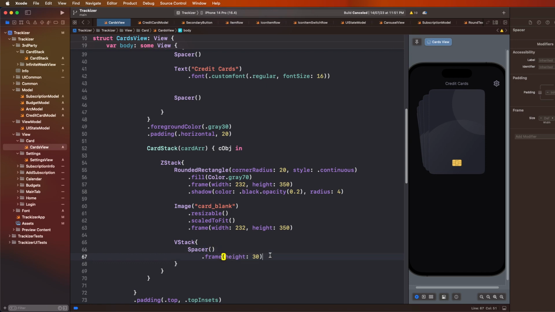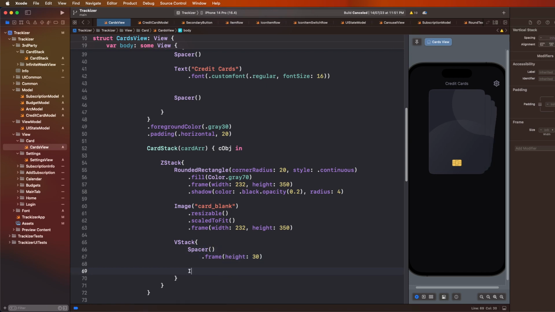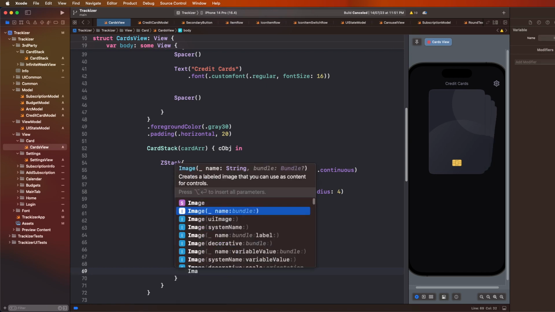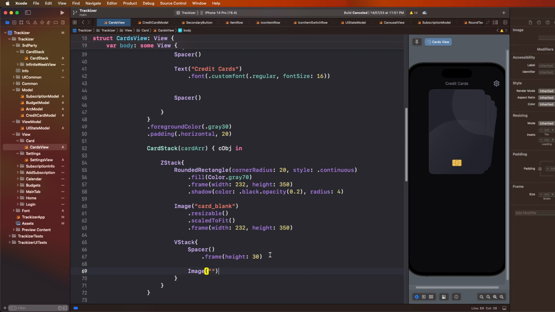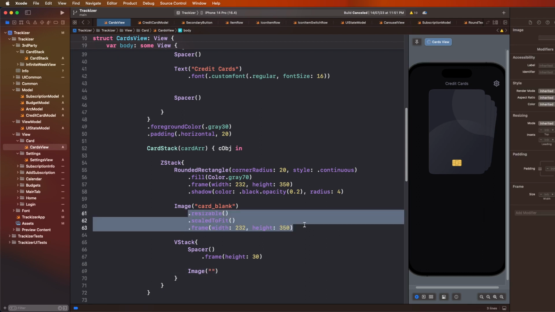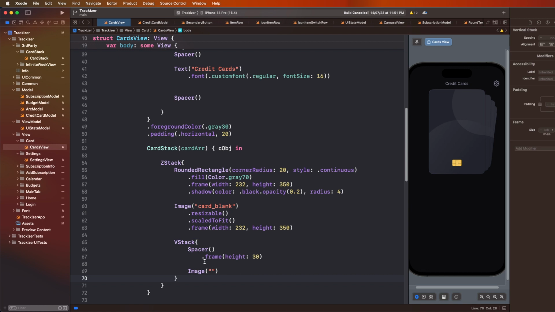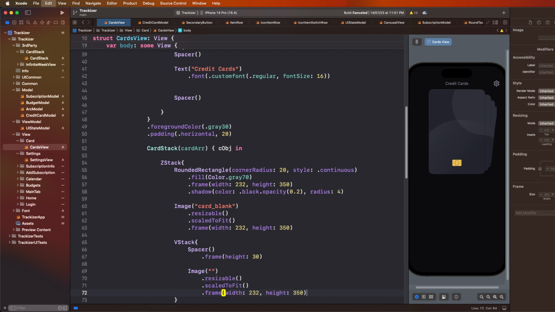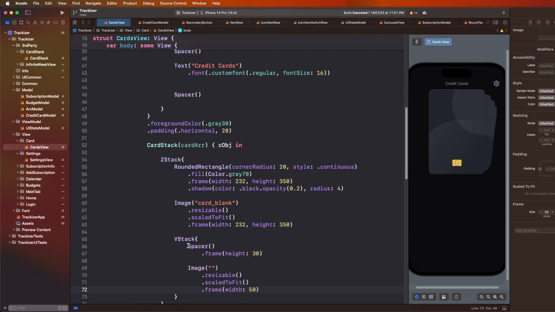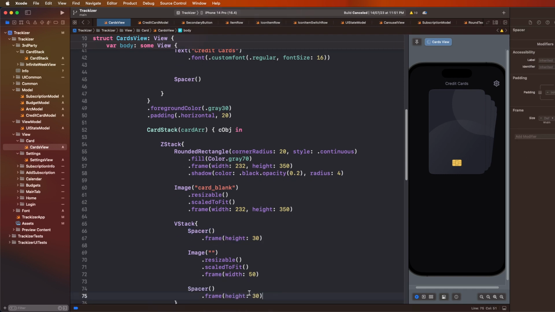Then after we need to create the image icons for the cards. Set the width. Now give the heights. And we need to create space again.